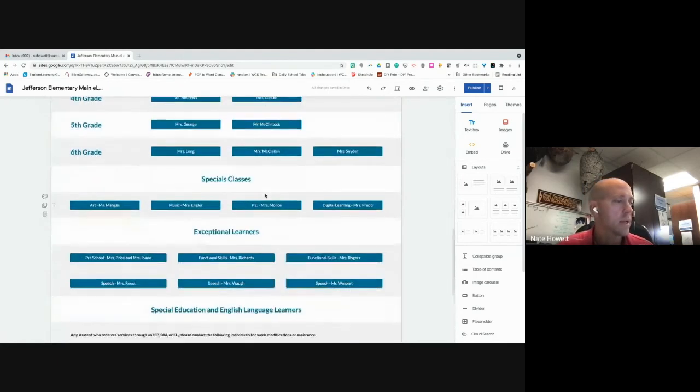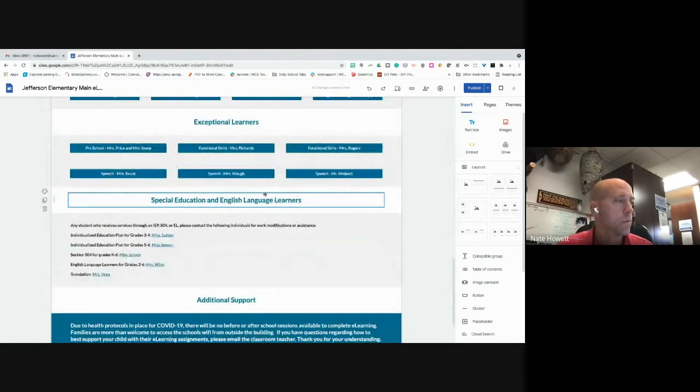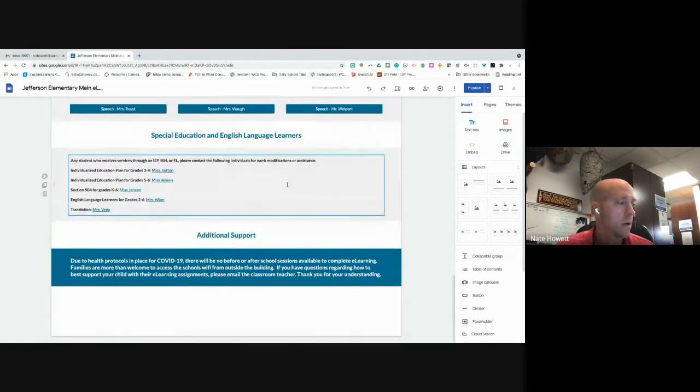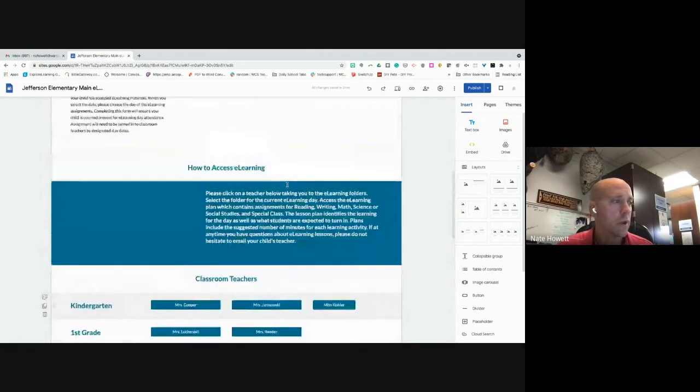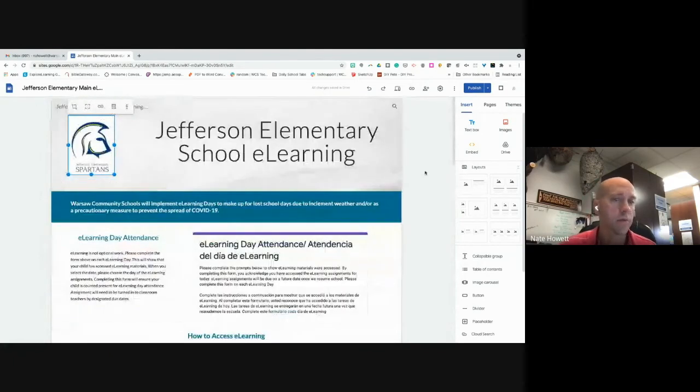Then you have your special classes, and other support staff. This is a site that's used for their e-learning. You can access it through the website, but it is really nice, and you can see all the things you can do with it. We can add to it now. When you're ready for it, you'll just publish it, and that way the kids can have the links and they can see it.